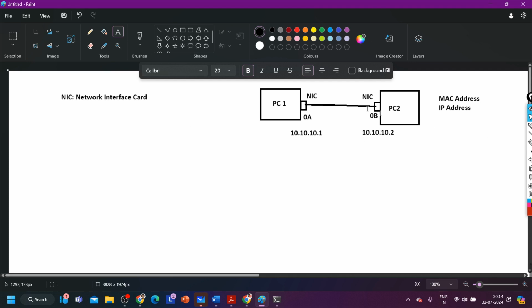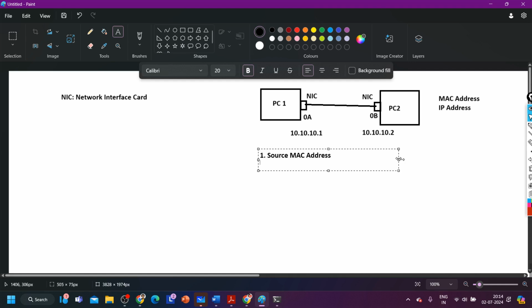So to communicate with each other, both devices need what, guys? Address first. And if computer A, meaning computer 1, wants to communicate with computer 2, computer A needs four things. First, source MAC address.